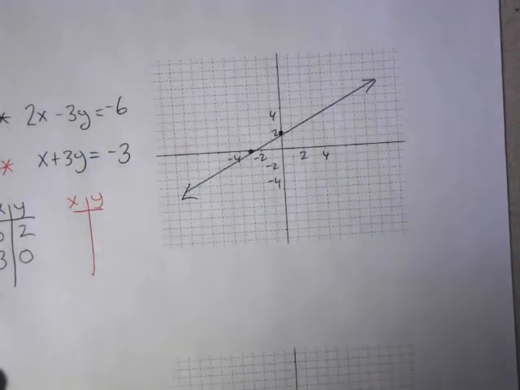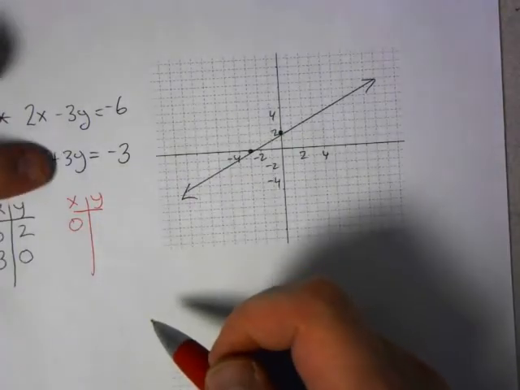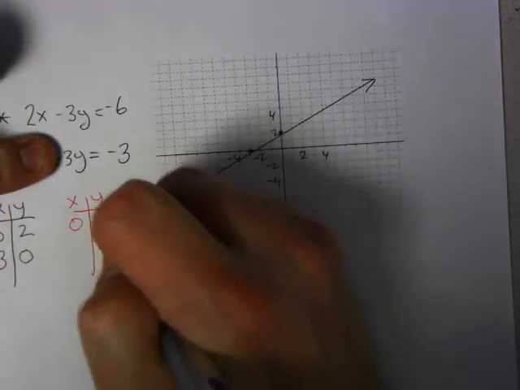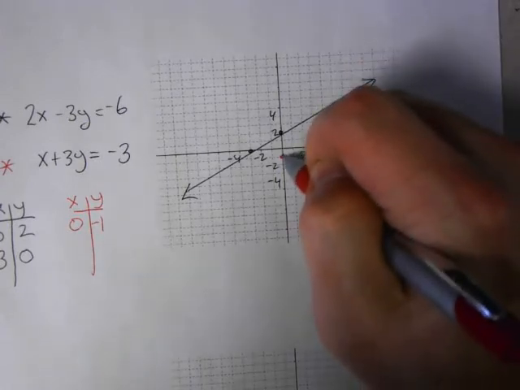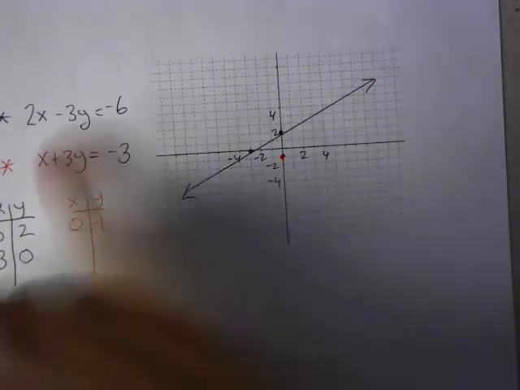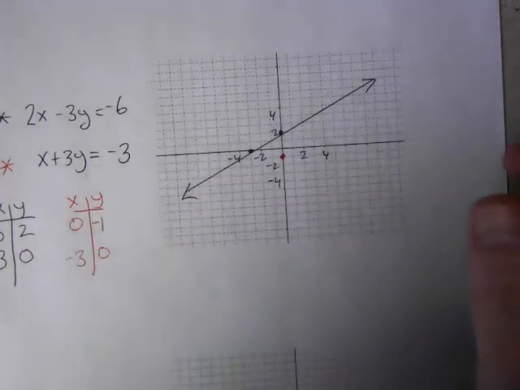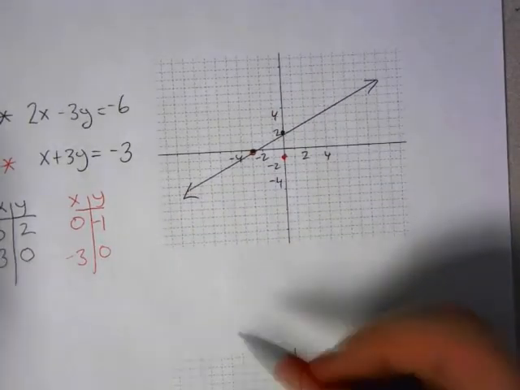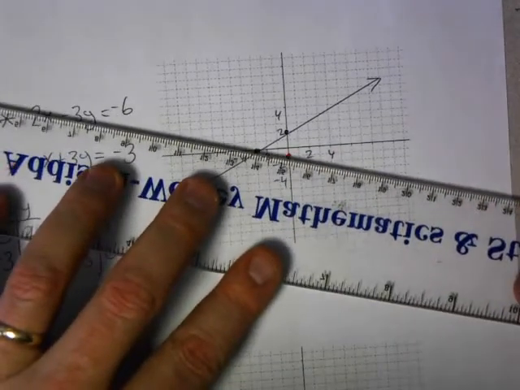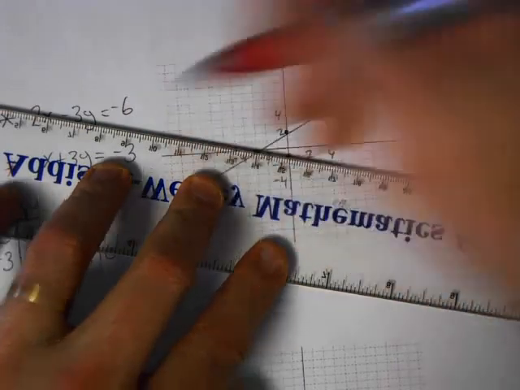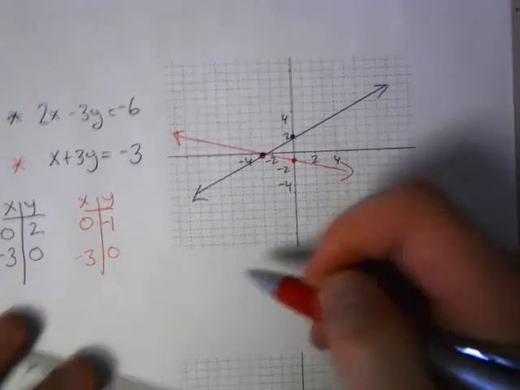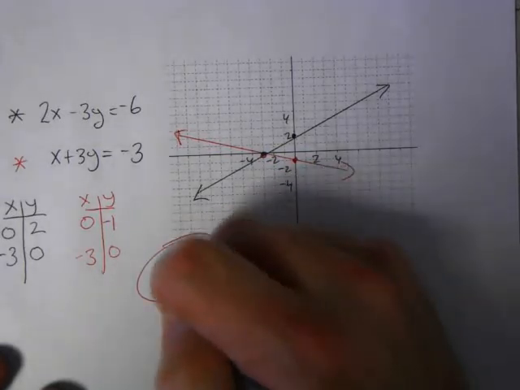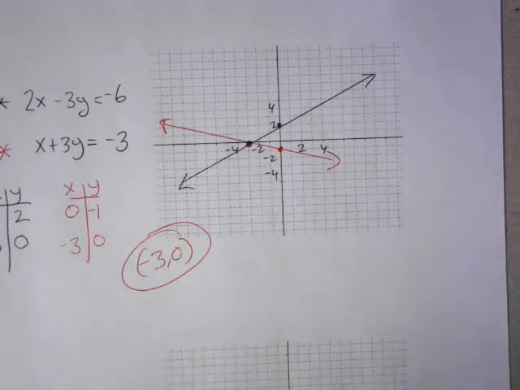for this problem. So again, I'm going to plug in 0 for x. 3y is negative 3. Y would have to be negative 1. And then plug 0 in for y. Well, that one's easy. X is already all by itself. X is negative 3. And it just so happens, I get lucky, those two lines happen to cross right at one of the intercepts. That doesn't usually happen. It happens every once in a while. When that does, you're happy because it made your job easier. The answer is (negative 3, 0). Okay, so just because y is not all by itself doesn't mean you have to get it all by itself. You can graph by finding the intercepts.